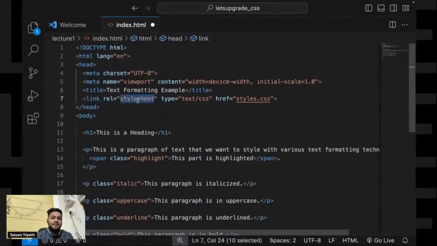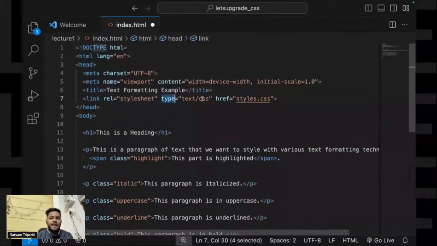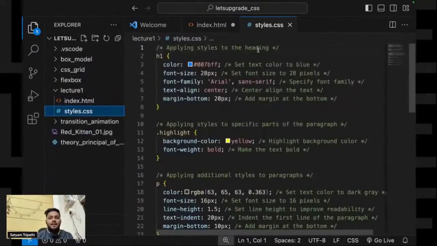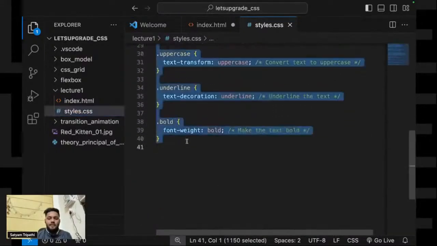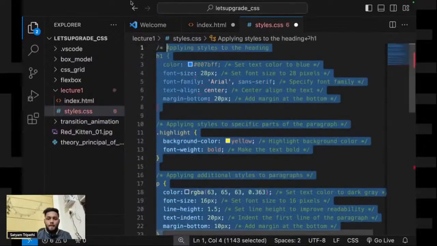That is the style sheet. Type is text/css, and href. In the same folder, I have created style.css. Let us minimize the things over here so you can easily understand.